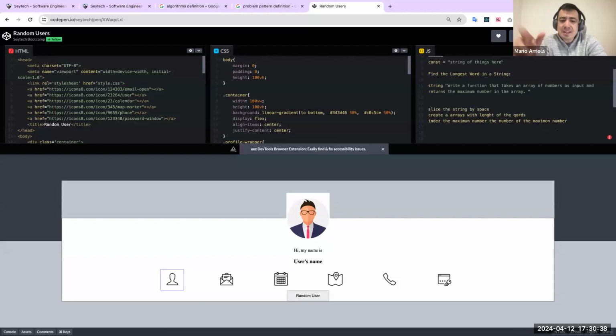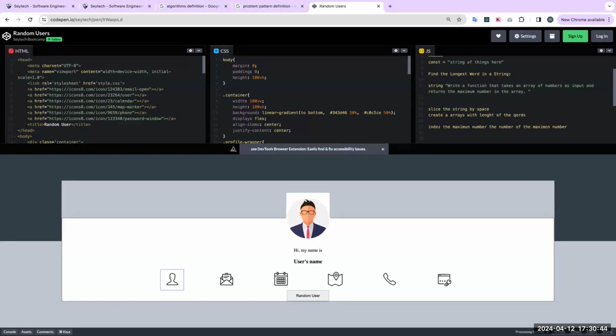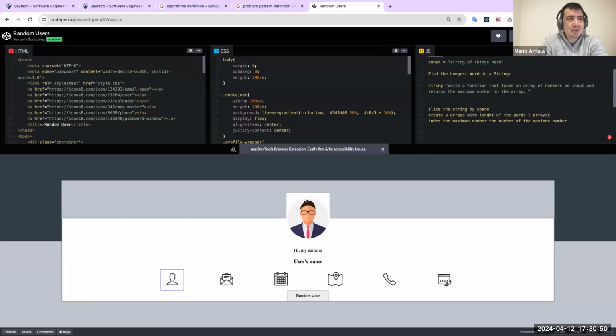In this case, you will need two arrays. Why? How will you know the index of your word? Oh, yeah, two arrays. I understand your approach.